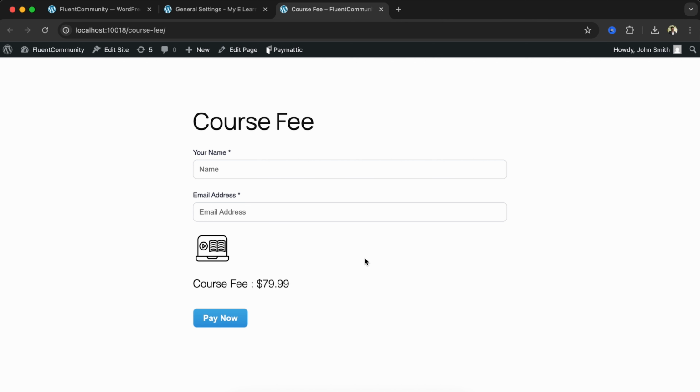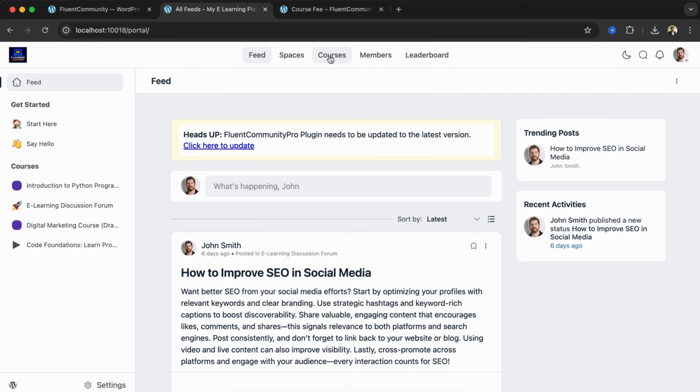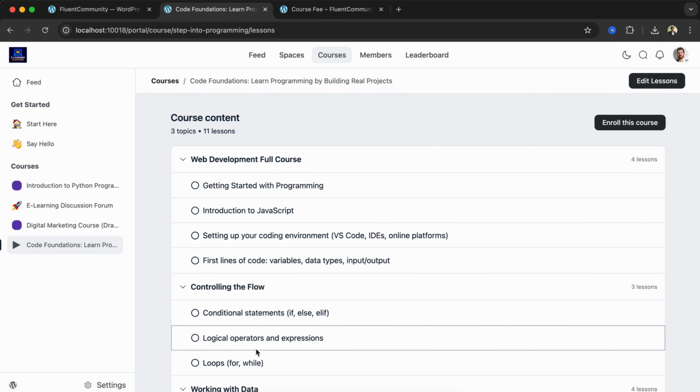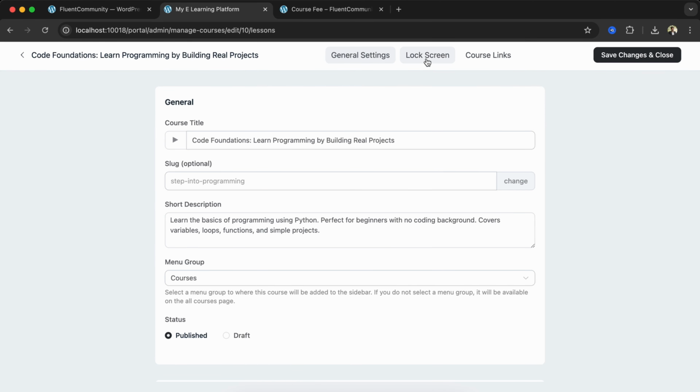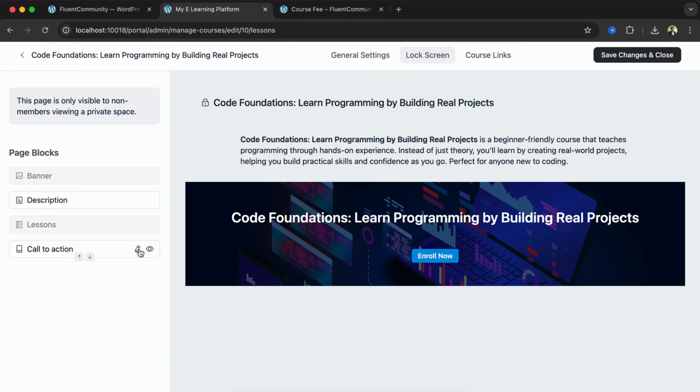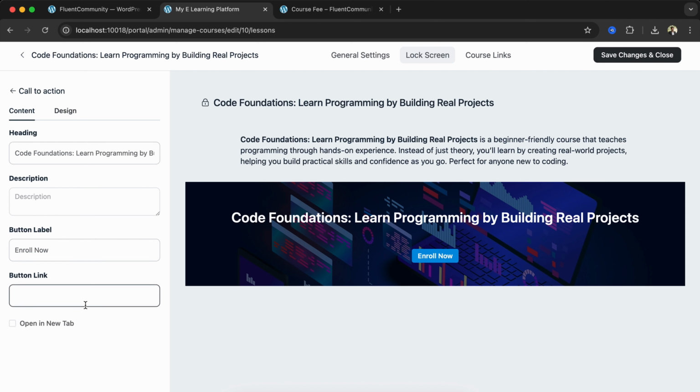The moment of truth is here, and believe me, my fingers are crossed right now. So let's see if it works perfectly fine or not. As you can see, my payment form is set. Now I'm going to copy the link and embed it into the course, as a call to action, and just embed it over there, and save and close.